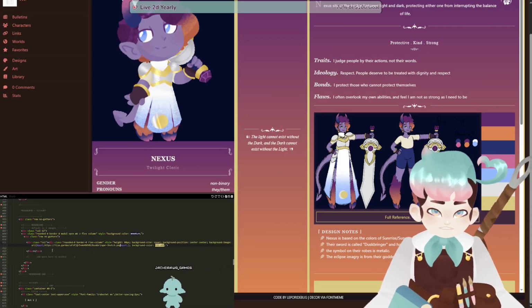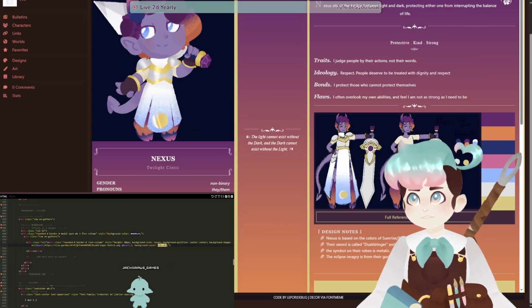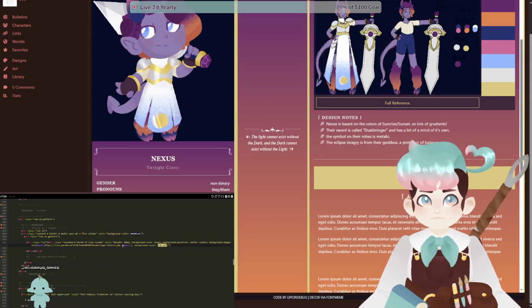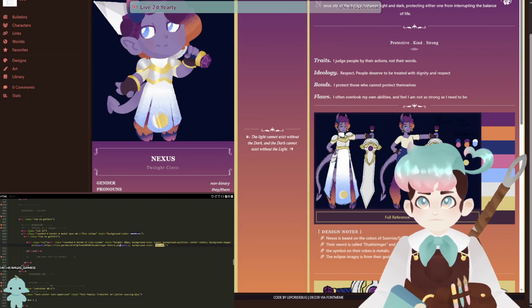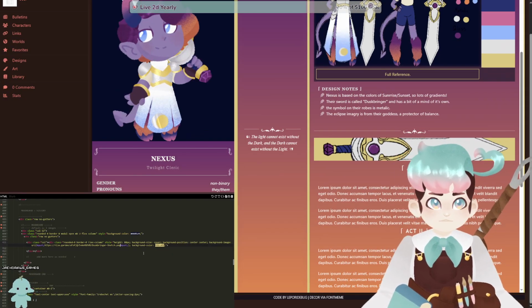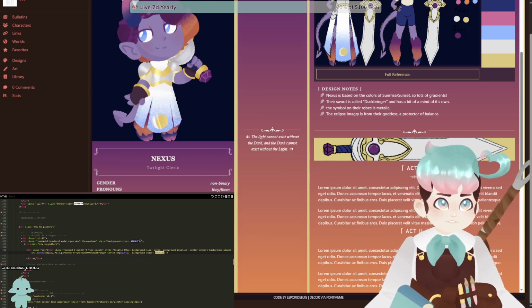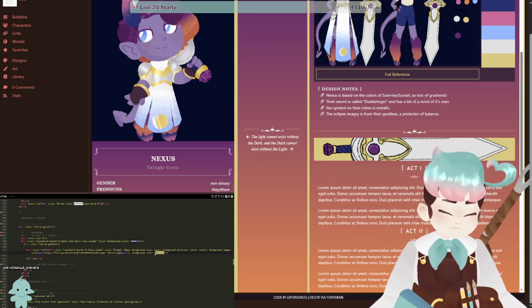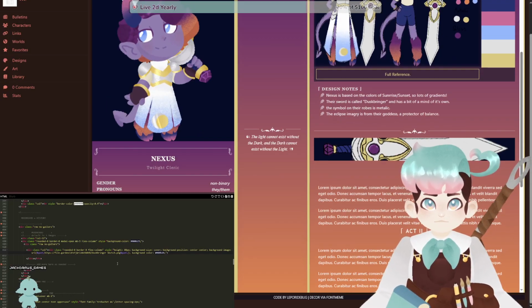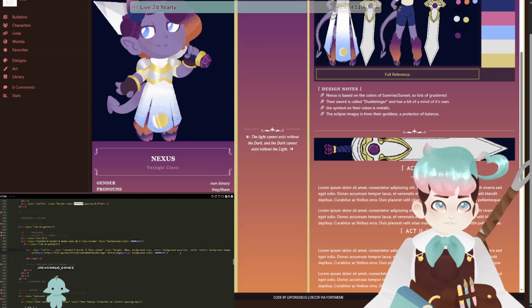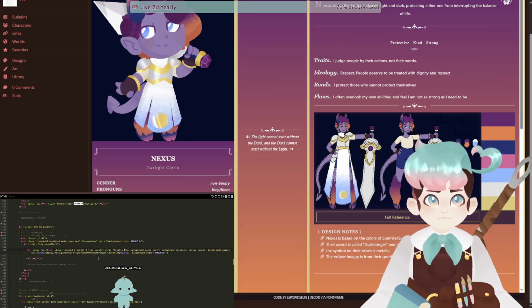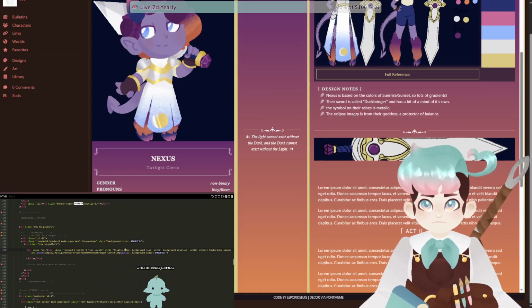Put this here. I'm gonna grab this color. Oops.